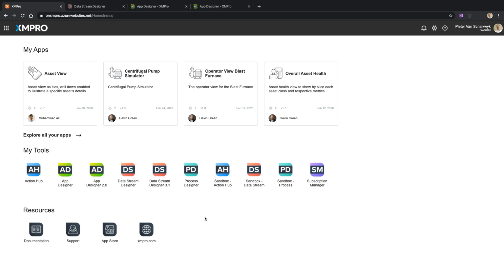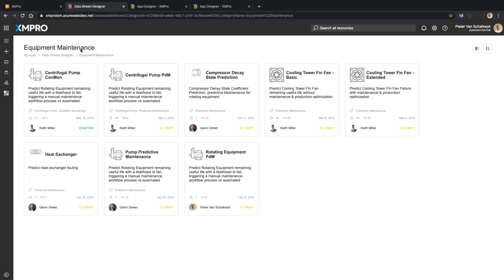So this is the central console where you can access all the different modules within XMPRO. So the app designer, the data stream, process designer. What you'll see, I have different instances running: production, simulation, demonstration instances. So I'll jump into the data stream designer itself, and this is where we set up those integrations where we can connect to those 20 different systems, get data from them, and the data could be real-time data from machines, from websites, from web services, from other business applications, and streaming data that could come from multiple sources.